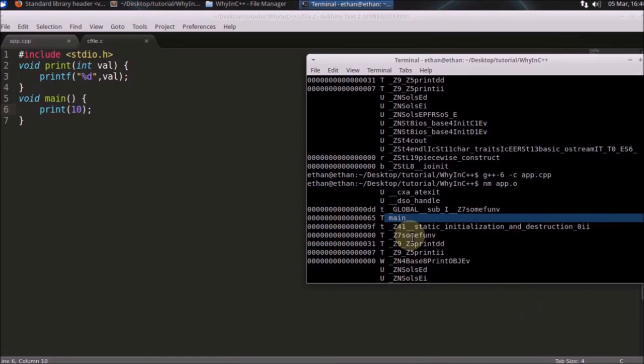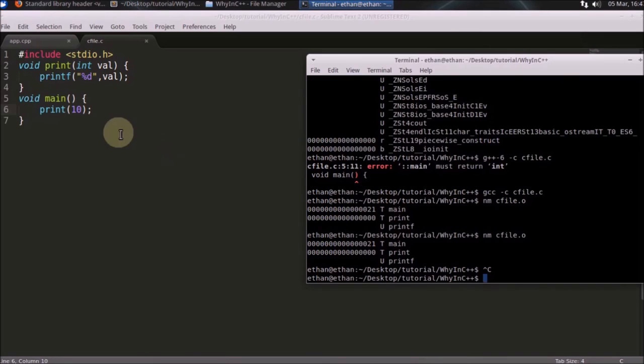Could you guess the reason behind that? If not, try to remember from when you were studying C and C++, that someone told you the entry point of your program is the main function. So the main function is the entry point. If you change the main name, then how will the operating system get to know where the entry point is? Okay, so that's why we don't change the main name, and that is the reason we don't overload main. Okay, we cannot overload main here.